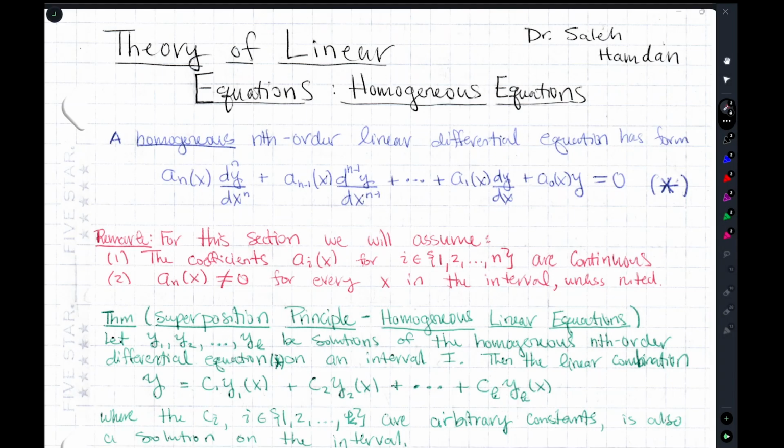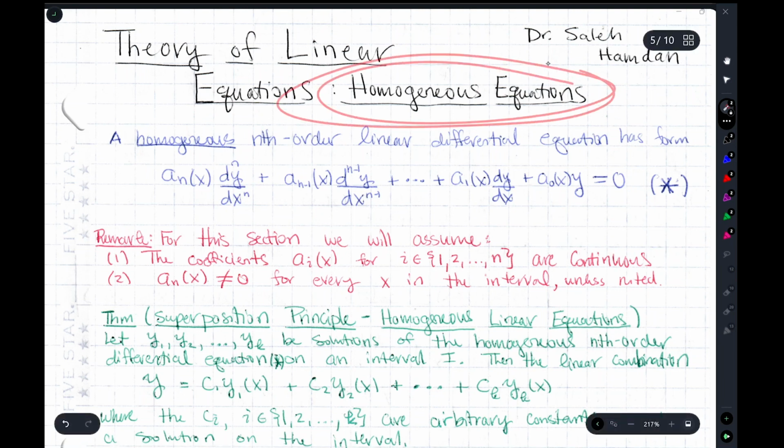So we talked deeply about linearity and linear independence of functions. And here's where we'll put all of that knowledge to good use. So we're expanding on the theory of linear equations. We're still only dealing with linear equations. We're going to be dealing with linear equations primarily for the course. And we're going to focus here on homogeneous equations, okay?